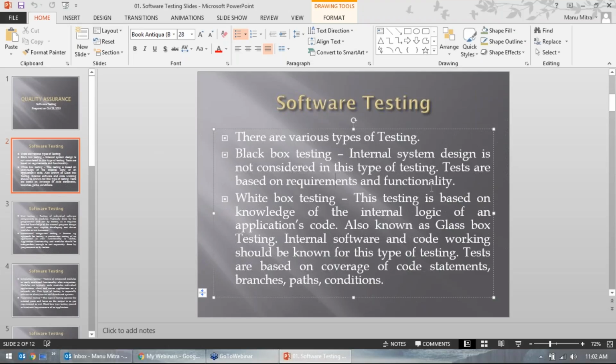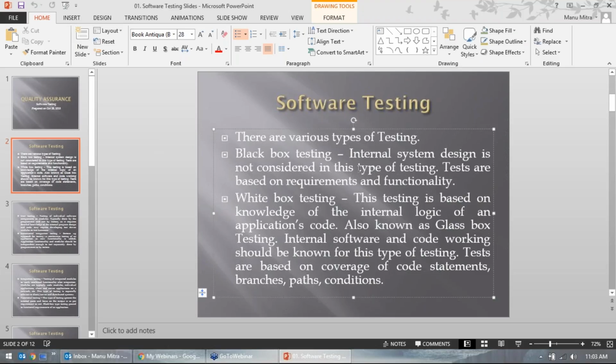Why am I saying high level? Because it's done at the team level, not at the individual level. Let's say your manager asks, did you complete black box testing? That's not a valid question, because you cannot say that you completed black box testing, since it's team level. Three or four people, or two or three teams, would say yes, we have completed.